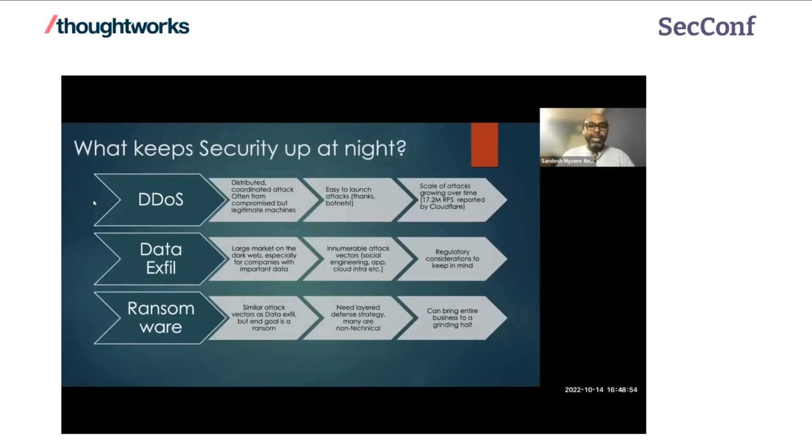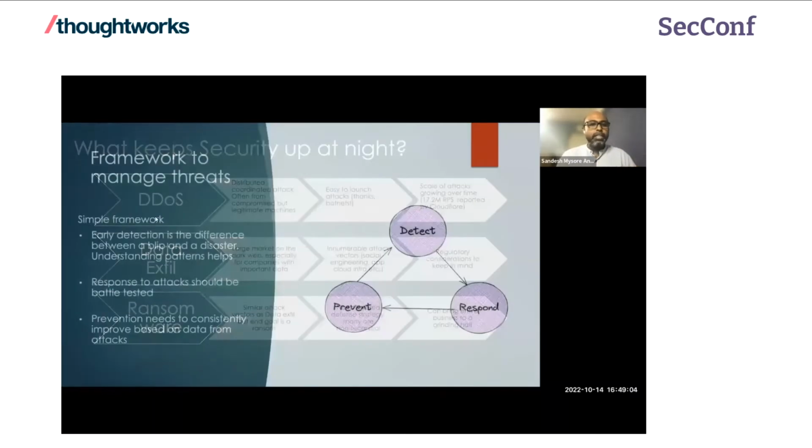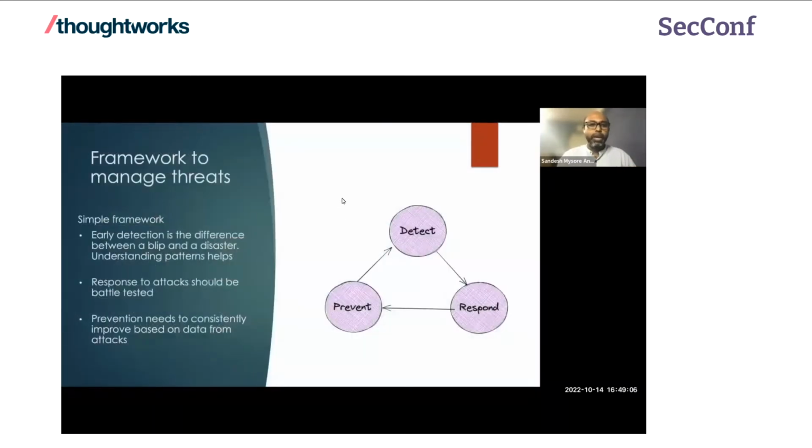But these are the three things that really keep me up at night, or keep us up at night, and we always think about what kind of strategy we should apply for these attacks, right? So, we have a simple framework for managing these threats. I just want to be clear, I know there are like 100 frameworks out there. Everybody from NIST and RBI and all the smart people in the world have come up with different frameworks. But we believe in having simple frameworks to start with, and then over time adding nuance to it based on how things happen, right?